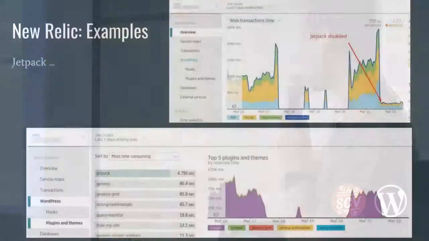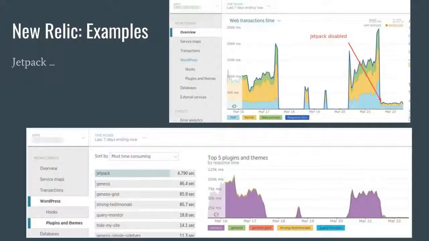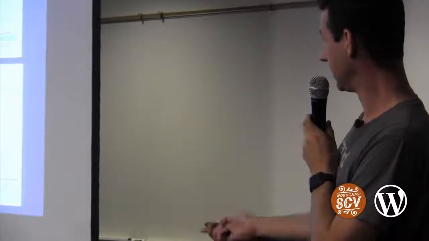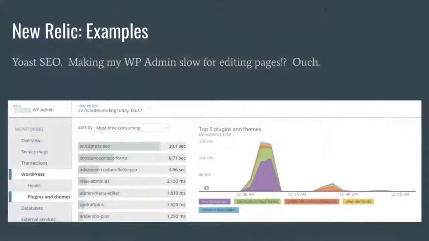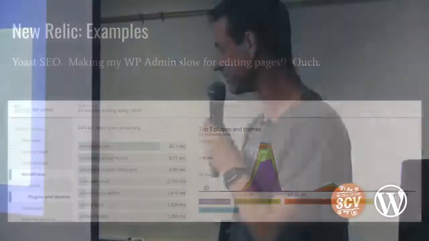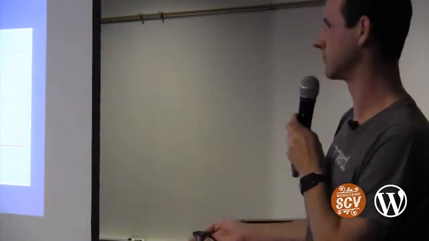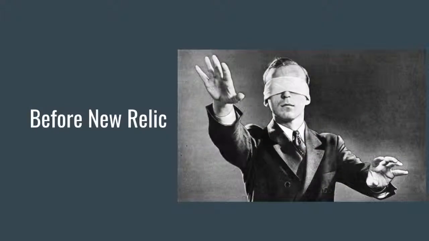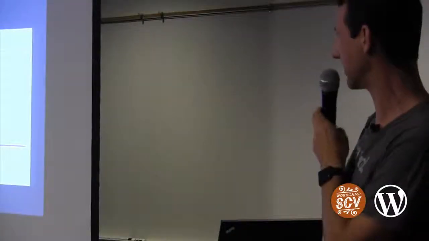Oh yeah, these are some older slides, but I still see some common plugins often slowing down sites. Jetpack. Yoast SEO, I've seen it slow down the WordPress admin, especially in a lot of cases. Now I'm not trying to paint these plugins in a poor light, but I'm just pointing out the fact that there are some common plugins out there that could be affecting your performance. Test and figure it out. I'll tell you more about that in a sec.